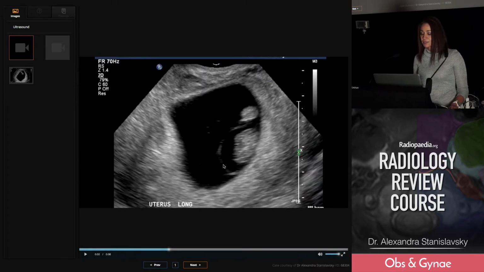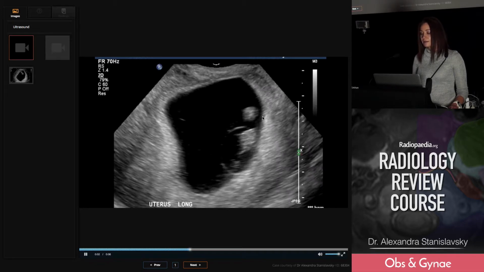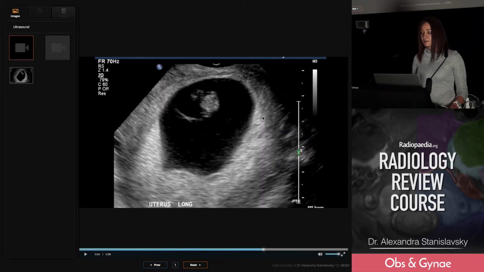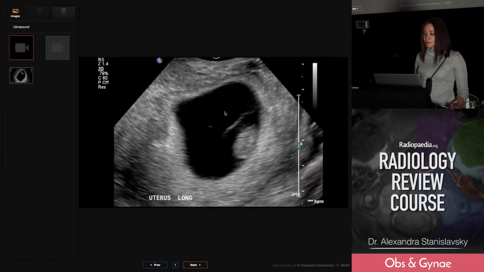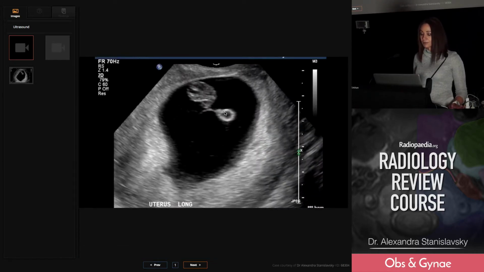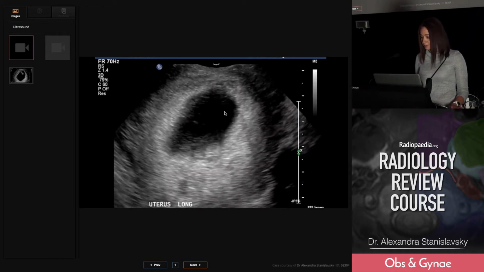So this is a case, for example, where we're seeing a single gestational sac in the uterus. Here is one embryonic pole that's clearly sitting in its own amnion, and there's his yolk sac. And then further along in this scan, we've got another embryo, also obviously in an amniotic sac with its own yolk sac sitting next to it. So this is a fairly beautifully seen monochorionic diamniotic pregnancy.